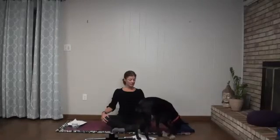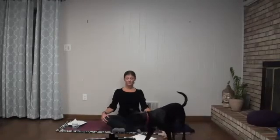Start to bring the breath into balance by making the inhale the same length as the exhale. With each inhale, allow the spine to grow tall. And then as you exhale, keep the length in the spine, but just begin to allow the body to soften.